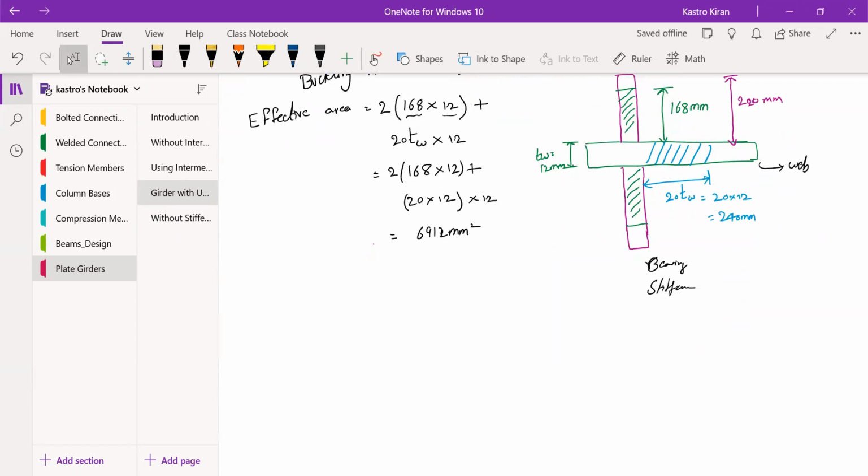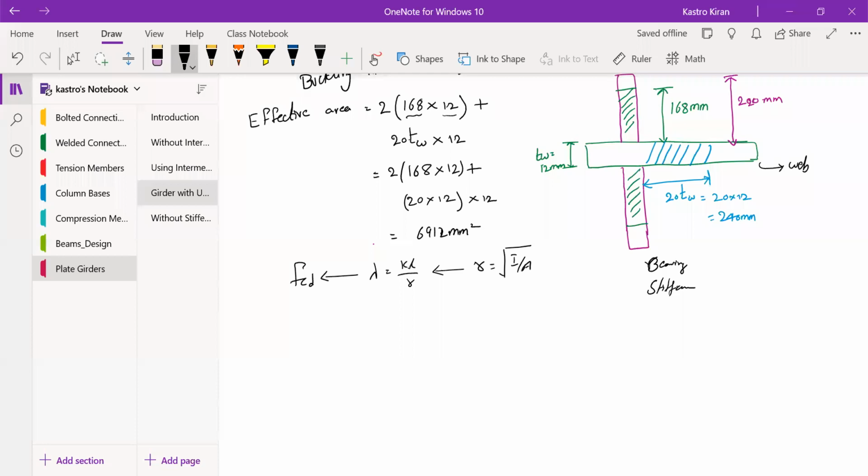So in order to find out the design compressive force value, again, the backward calculation. In order to obtain the value of FCD, you need to know the value of slenderness ratio, where slenderness ratio is given by KL by r. Now, in order to find the value of slenderness ratio, you need to find the value of r, which is the radius of gyration. That will be given by under root I by A.